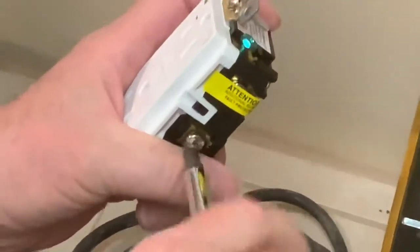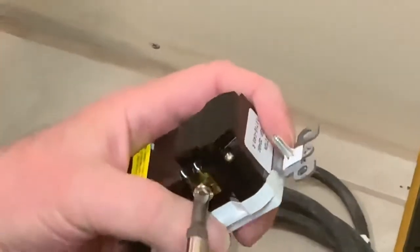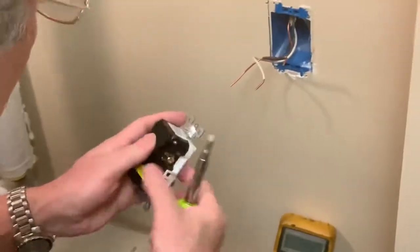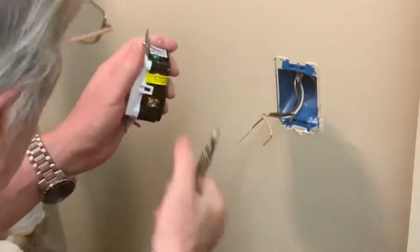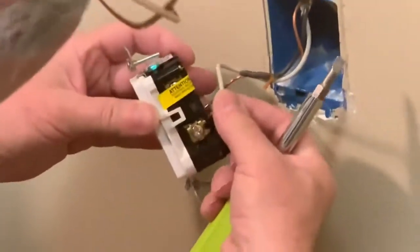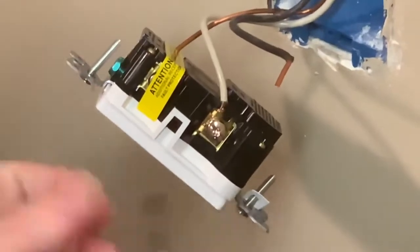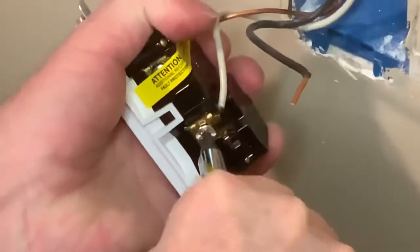Loosen the screw. This is the earth ground wire. Okay, all the wires are loose. So we got the white wire on the silver screw. These are universal screws. They have Phillips and straight on them. The Phillips is easier to work with. It stays on the screw better.